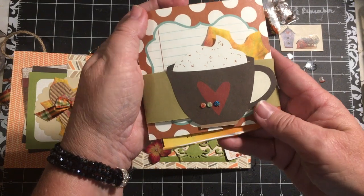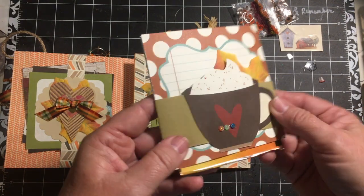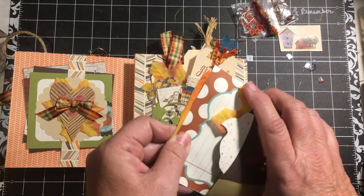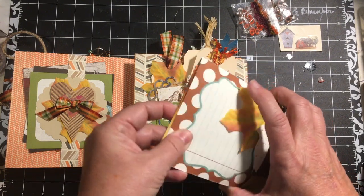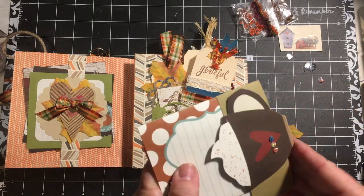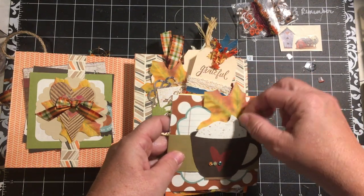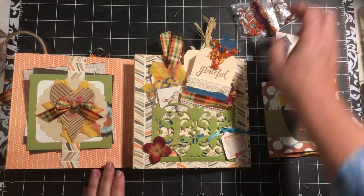Over here I made this little packet. One of the cut apart cards had this cup, and I thought, oh my gosh, well, I have apple cider. So I sent my swap partner some apple cider, and it is inside this little packet that I made. And the papers will also come off, so she can use those. It's a couple more of those cut apart. She can use those for something. And then I just added a leaf in there to kind of help continue the theme. So that's the little drink pocket. There's also a sticker that needs to go in.